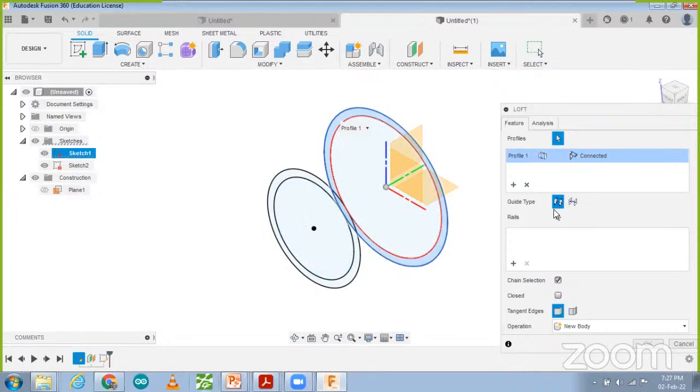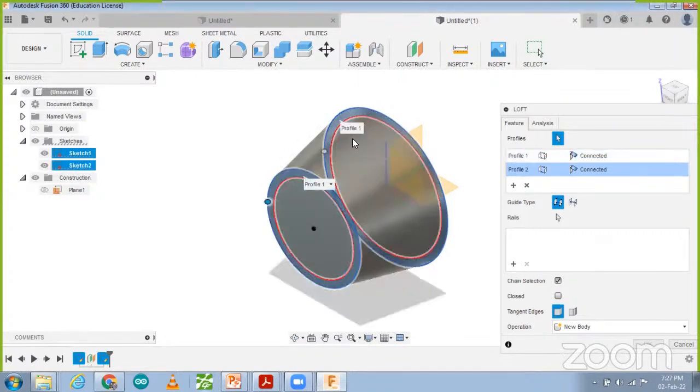So this one is a guided or second profile, we have to select it, that is this one. And now we are going to make it like this, but we have to provide some arc over there. This one arc we have to provide it. So for that we have to select the guided path, rail, guided rail. So that we have to define over here. So that we have not made yet, so that we can make it, and then that we can define it over here.